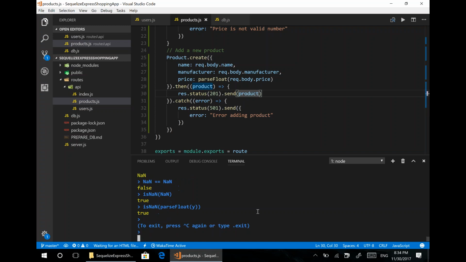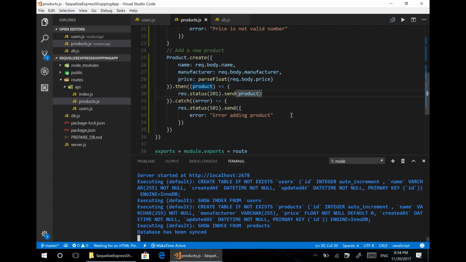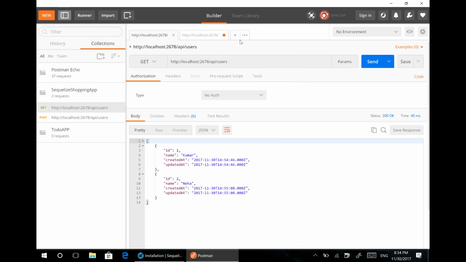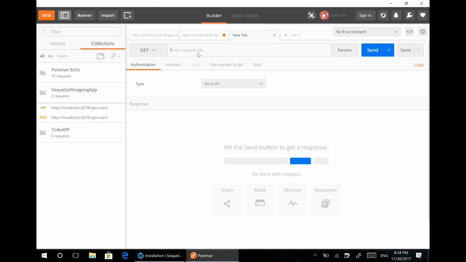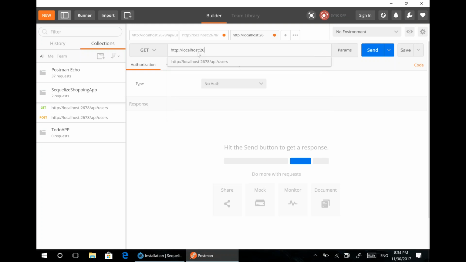So let's start our server again. And once the server is started, let's go and make a request to products.